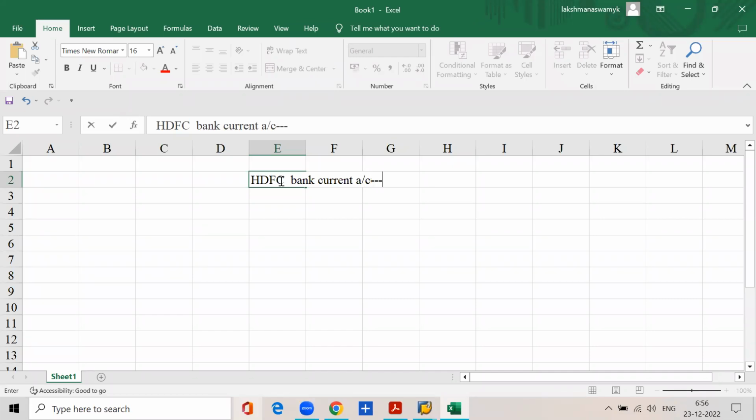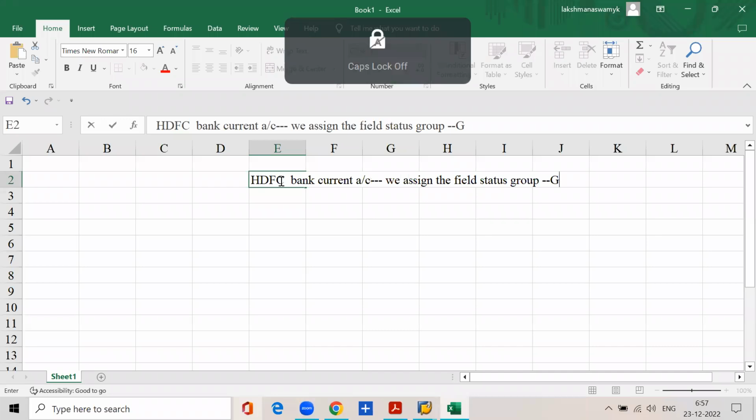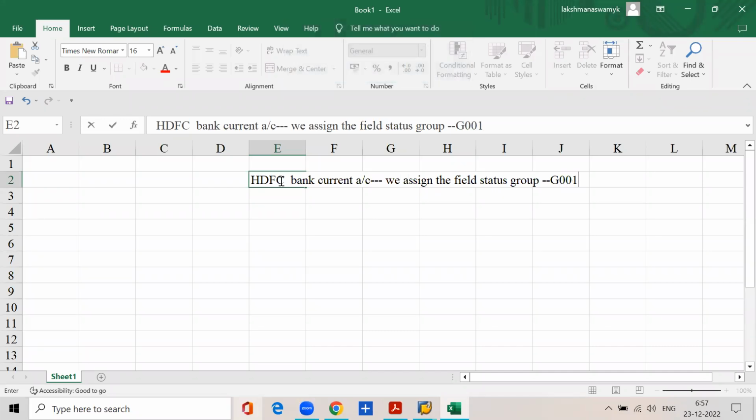So in this GL account, we assign the field status group G001. Okay. So in the field status group G001, right, we select value date as required entry.